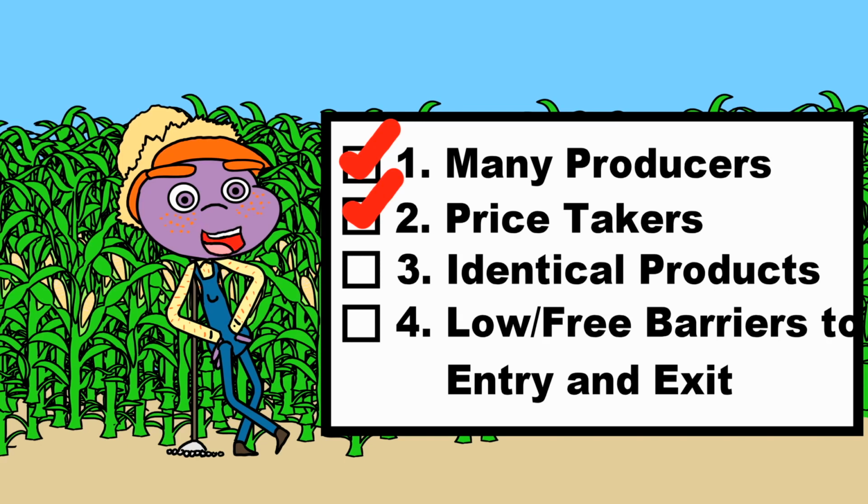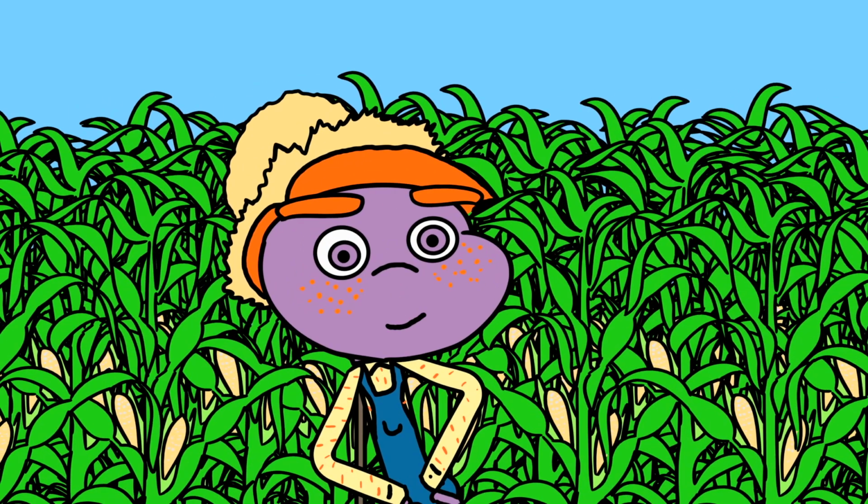Third, virtually all agricultural products within their respective markets sell identical or very similar products. And finally, the relative ease of changing the crop grown accounts for the low/free barriers to entry and exit. When measured for efficiency, this market structure lands on the top. In the long run, perfect competition will always be both productively and allocatively efficient. Altogether, this is a very efficient form of market.